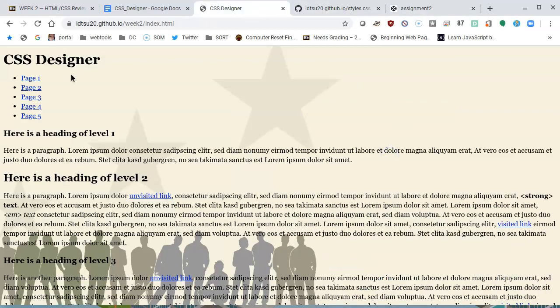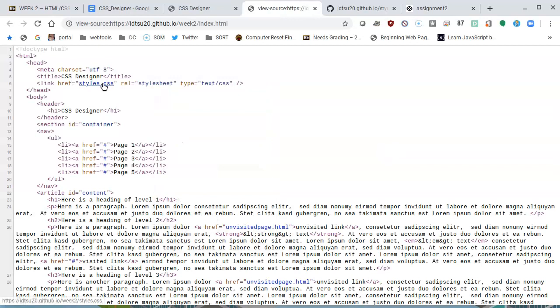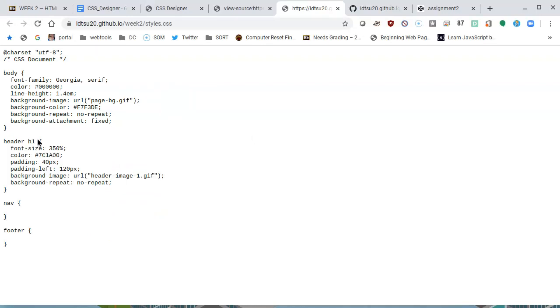I'll go back to my page. I'll right click and view the page source, and then click on styles.css and reload. And I'll wait, I don't know, a good 15 to 30 seconds, and I'll come back to the video and see if it's still working. Actually, it's been about a minute. Let me come back and reload the code. It's now showing me the header and all the code that we've added.